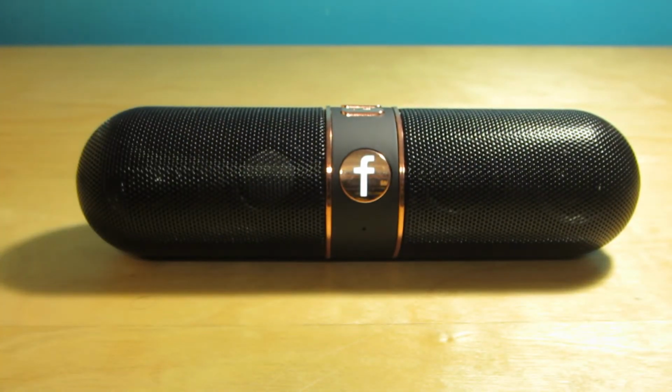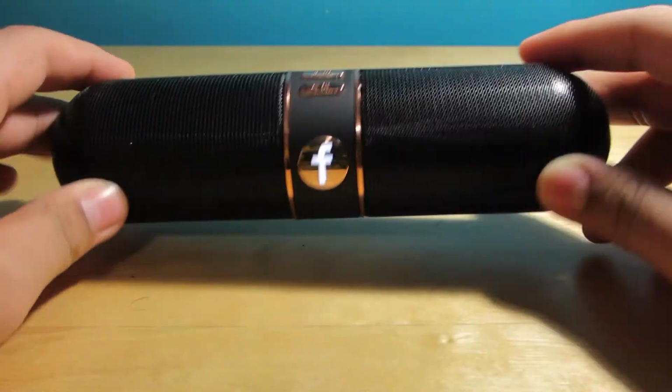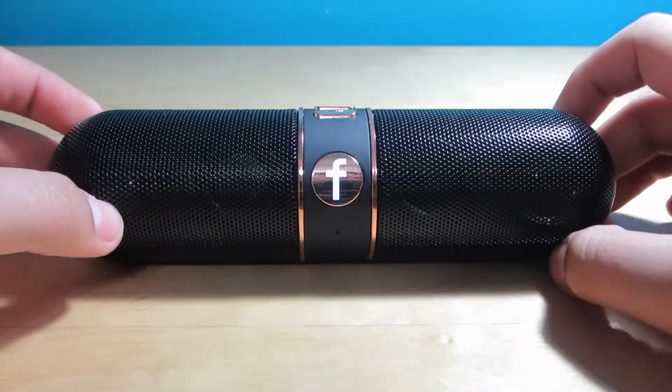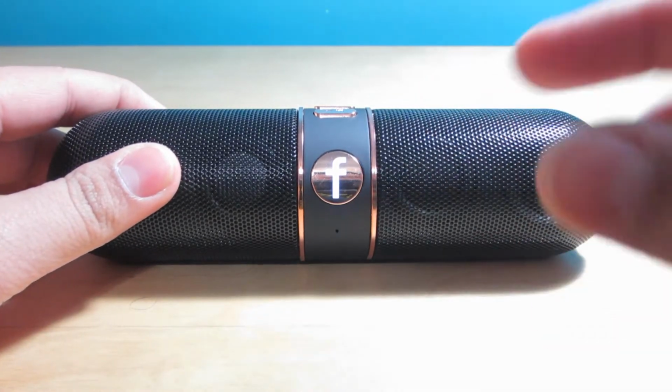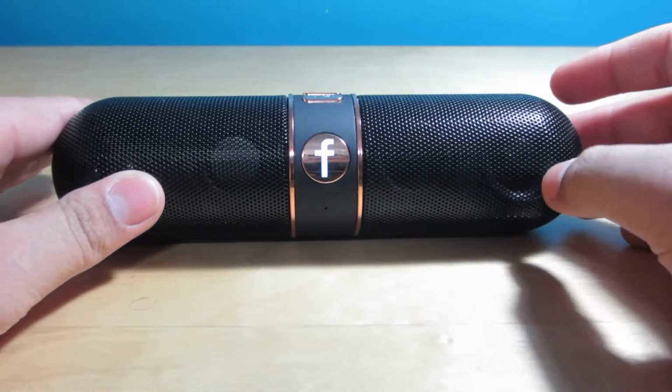So it's a really awesome speaker, and I think they did a really good job with the controls. And I just like how awesome it actually sounds. It's just so clear, even at full blast. And if you guys haven't noticed, it's messing up the color scheme. The bronze is kind of messing up the camera because it's so shiny.